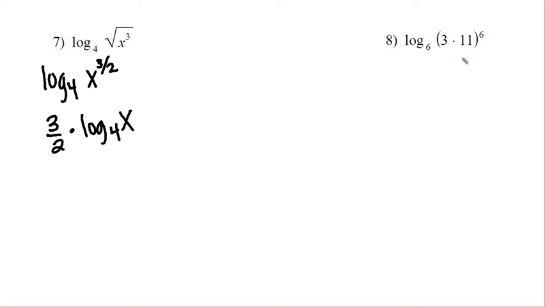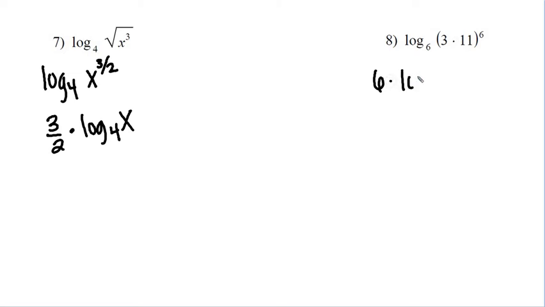Okay, number 8. So the first thing, just like order of operations, you have to do parentheses first, so you can multiply 3 and 11. But I want to exercise our rules here. I want to practice those rules. So we're going to do power rule first. We're going to take care of that exponent.